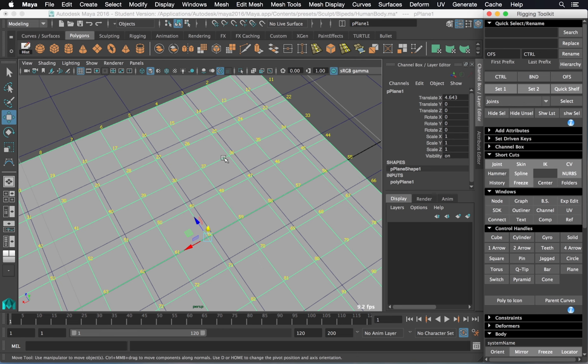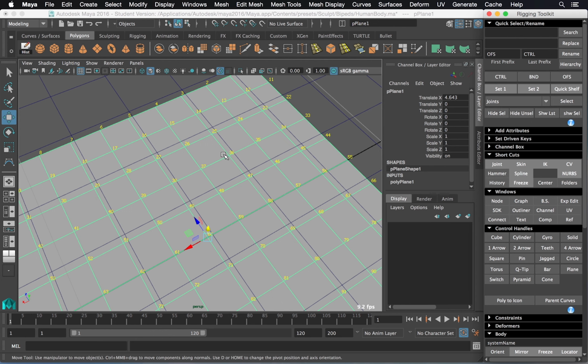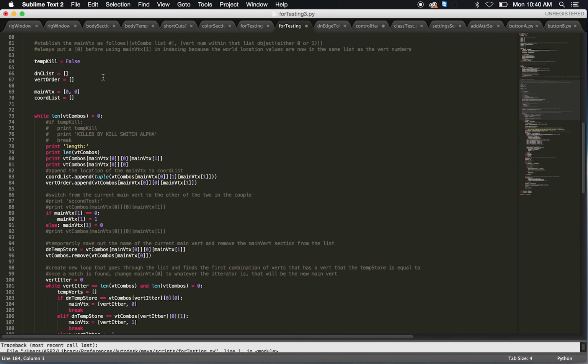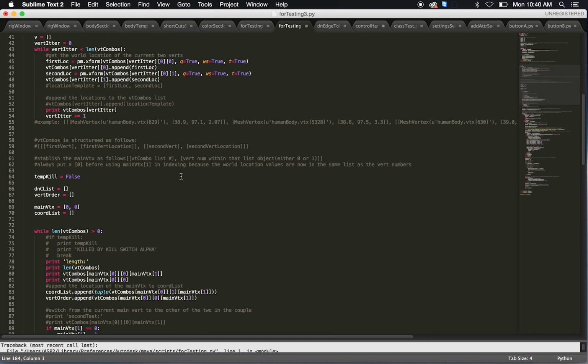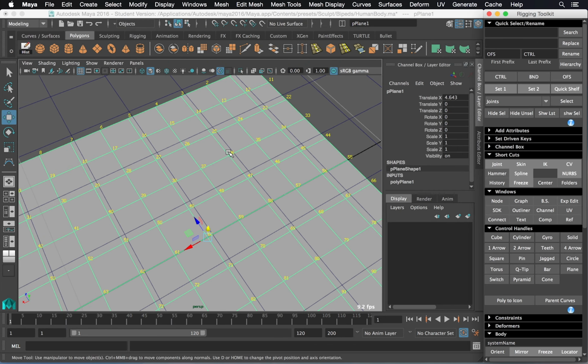So what it needs to do is append 36, append the location of 36 to the list, because we're moving along. We're creating this curve. We get to 36. Okay, we're stuck. Okay, we're going to move over to here. So it's going to append the location for the main vertex. And what it's also going to do is set up basically a temporary vertice, or a temporary storage. So whatever vertice, in this case it would be 36, well, 24 or 25, since it's jumped over to 25, 25 is basically going to become the new temporary vertice, because we have to take that section out of the list of combinations so that we can move on. So it has this temp store, a new variable, where it just stores, we're on 36, so it says 36 is temporarily the main vertex.